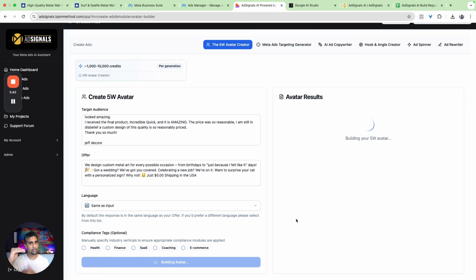So we create those 5Ws first of all, put them in a spreadsheet, write them down after some research. It'd take maybe 20, 30 minutes of research and writing. Once we've got those down, then we would layer in some additional parts of trying to understand our avatar. And that's what the AI is doing here as well. So what would take us maybe about 20 to 40 minutes to create one avatar, it will probably take another 10 or 20 seconds to finish. On average, it's about 30 to 60 seconds to build a fully thought out avatar.